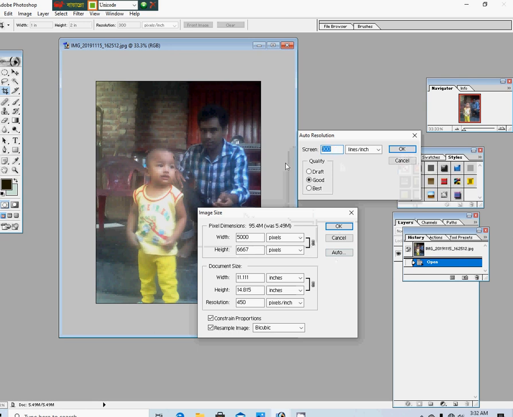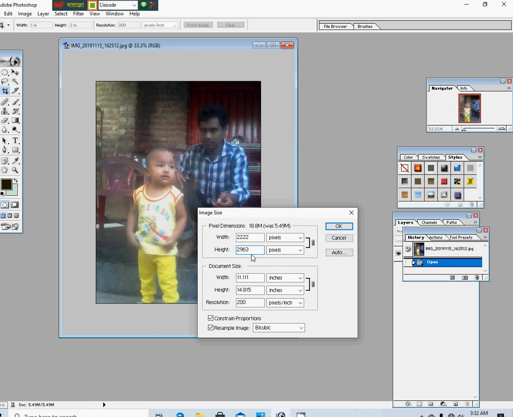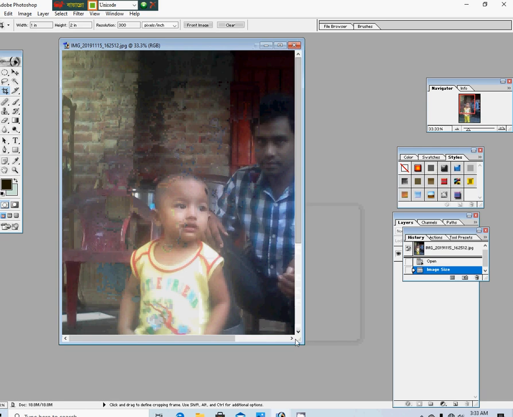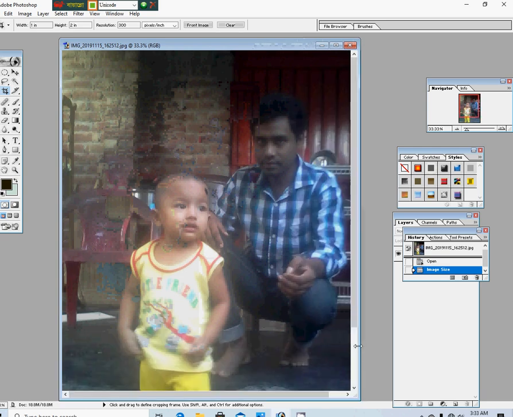So I am writing 133, and this measure has been written here. So okay, and thus the image will be resized in these ways.